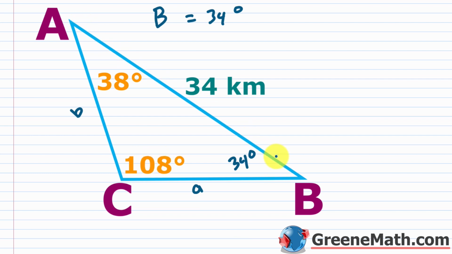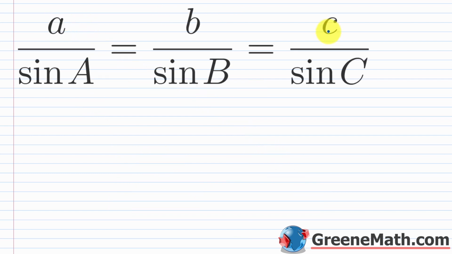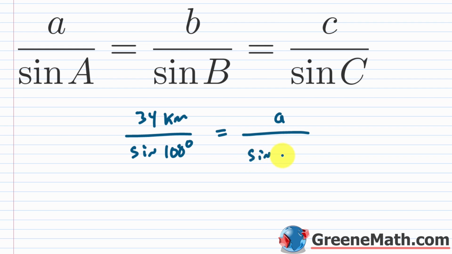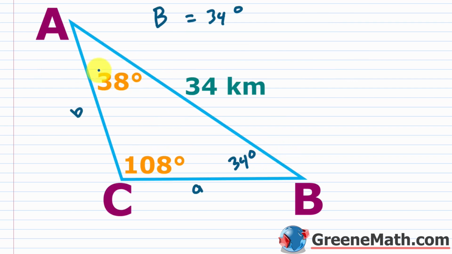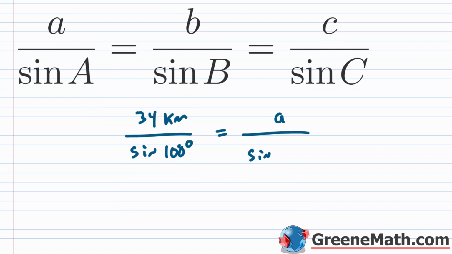And so to figure out these two missing side lengths, again, we're going to use this angle right here and this side length. So let's go down here, and we're going to say for lowercase c, we know that is 34 kilometers. And then we'll have over the sine of this angle C, which is 108 degrees. So let's say this equals, I'm going to put my lowercase a here over my sine of, if we go back, the measure of that angle is 38 degrees. So let's put 38 degrees here. And then I'm just going to multiply this by the sine of 38 degrees, and over here by the sine of 38 degrees.